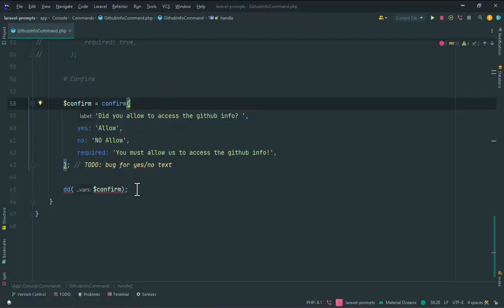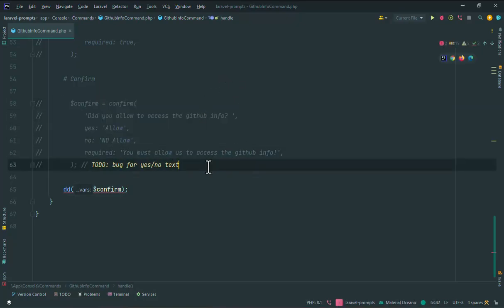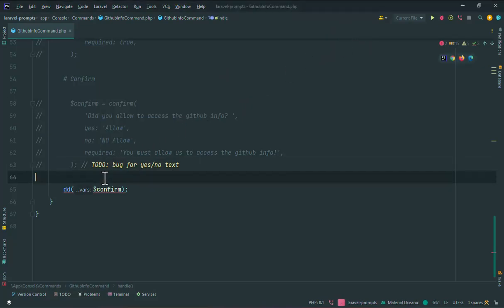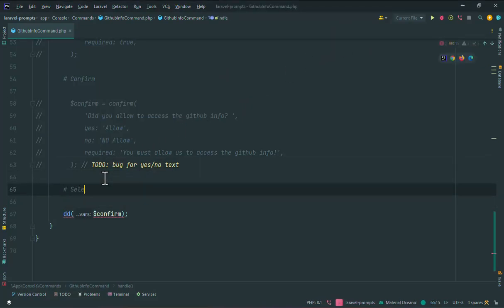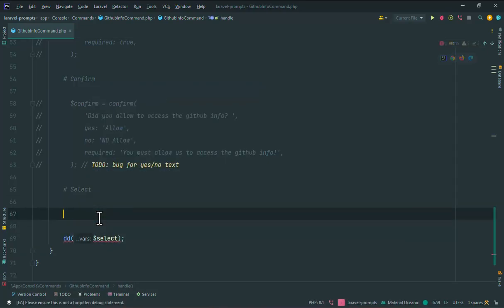So I comment this section, and the next section is the select. Select is a very fun input, and I like it.